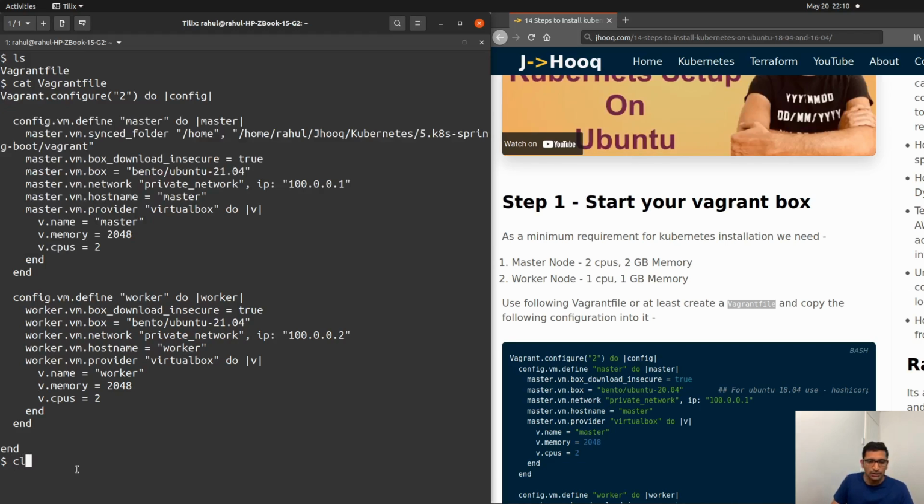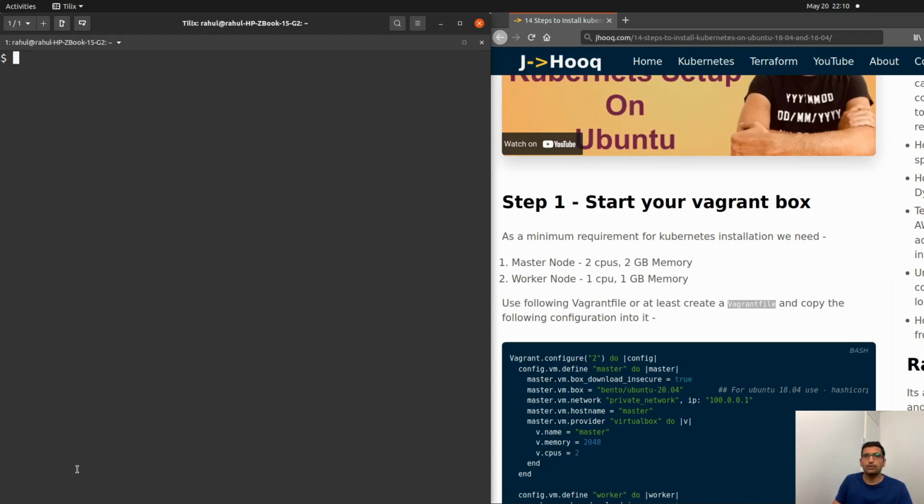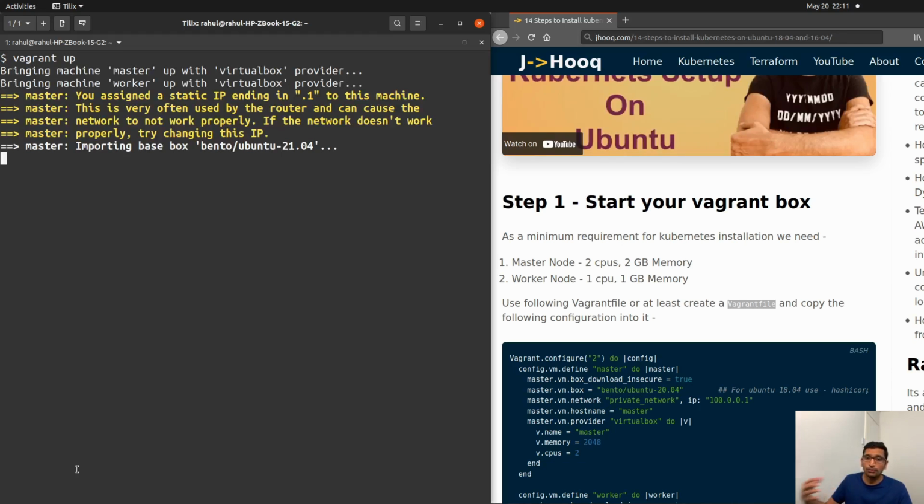Okay, so the first thing you need to do is start your virtual machine. Once you install Vagrant, starting the virtual machine is pretty simple. You simply need to type the command vagrant up and it will start your virtual machine. If you are setting up the virtual machine for the first time, then it's going to take some time because it is going to download VirtualBox onto your local system and then spin up. So I'll be back once this download and up part is done and my virtual machines are up and running.